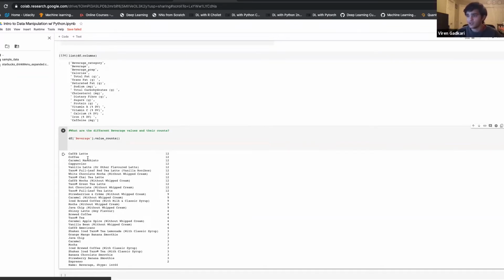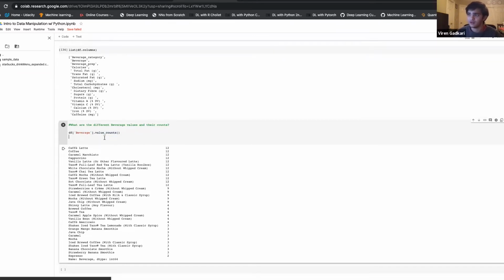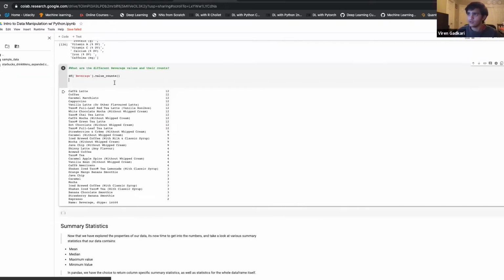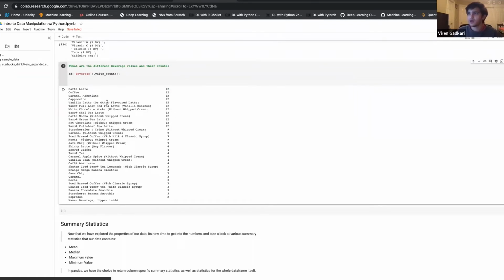We looked at the head of the data, we looked at the tail, but we only saw a glimpse of the variability. And this here shows everything. We can see even the counts of it, so we can see which ones are the most frequent. This is a good function to have when you want to deal with certain imbalances in your column. We'll be using this quite a bit. So that's the value_counts function.